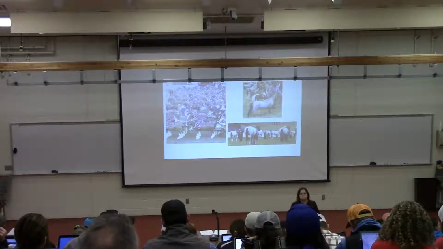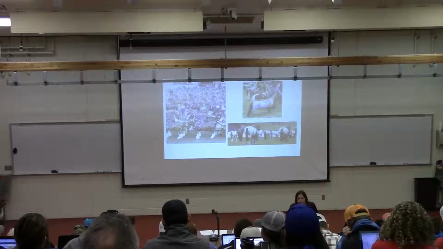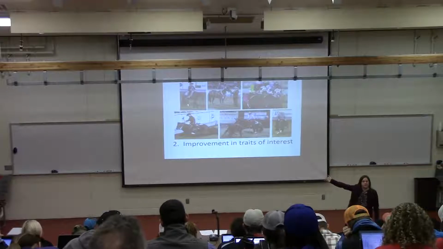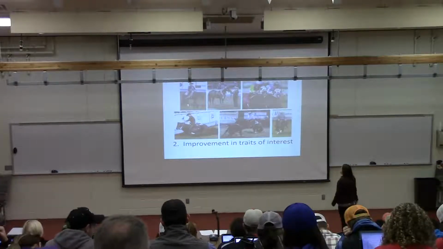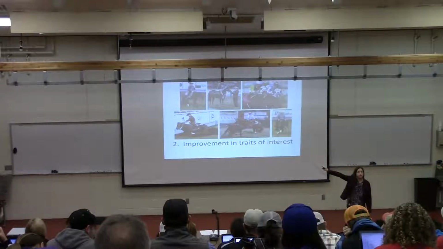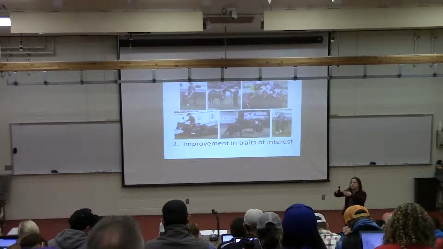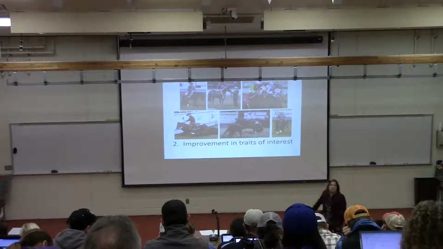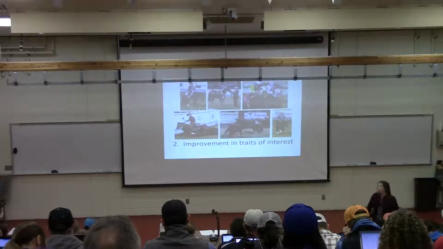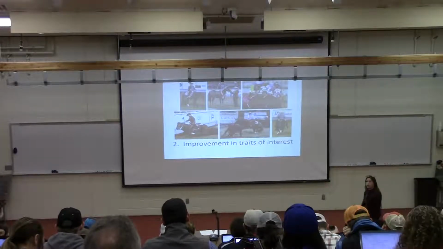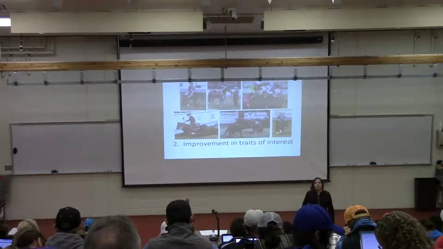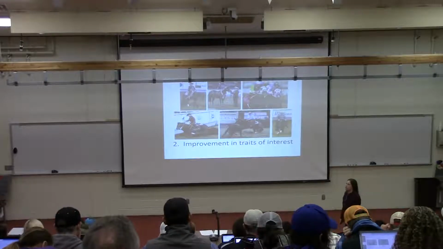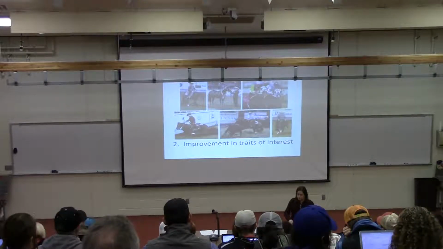Similar with horses, right? So we get uniformity within our populations. We improve traits of interest. I'm a horse person, right? I'm going to give you horse examples for a lot of these. These are all quarter horses, all one breed. But within that breed, I think I've talked about it before, there's been selection for specific things. So horses that are good cutting horses that can work a cow, horses that are good racing horses, horses that stand and look really pretty and have big muscles, right? So within each of those types, even though they're all quarter horses, they've improved a particular trait that they want for that performance ability.